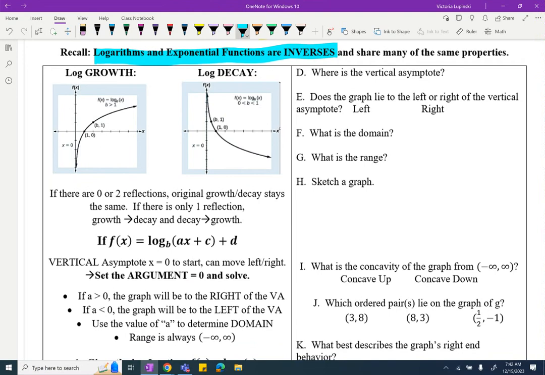And then when it comes to graphing today, we are actually going to follow a very similar procedure that we did for exponentials. It's all going to be about determining the value of b, whether it's growth or decay, counting the number of transformations, specifically reflections. If there are no reflections, something that looks like growth will stay growth. If there's one reflection, something that's growth will become decay. And then if there are two reflections, something that's growth will stay growth, and you can't have more than two reflections. The process also works for decay.